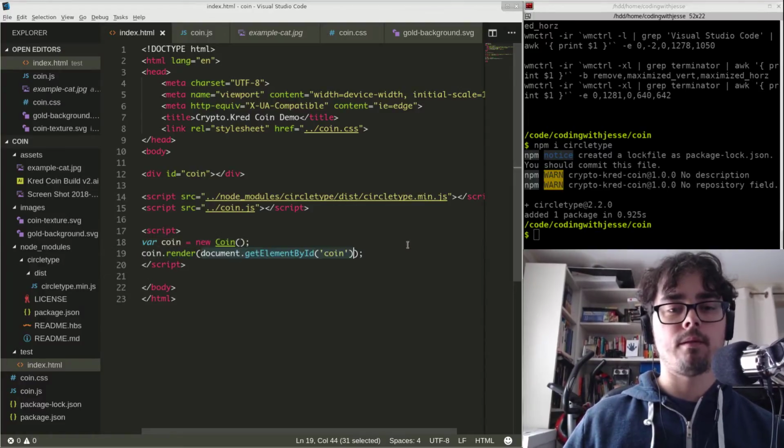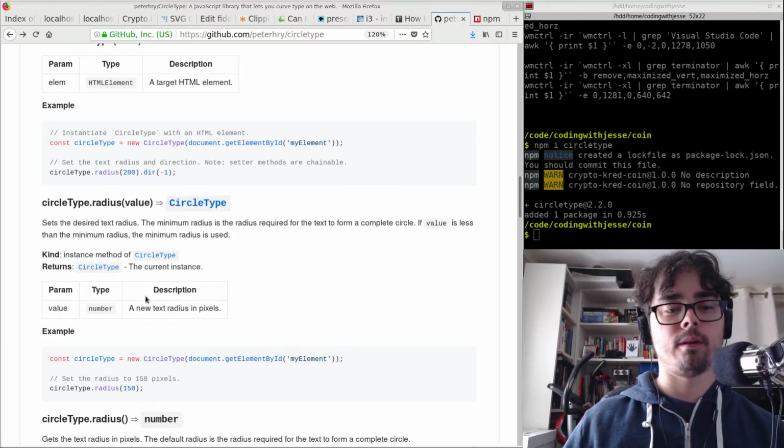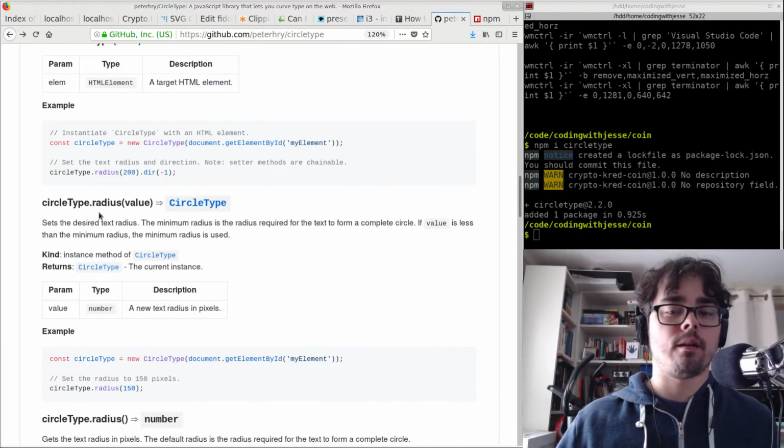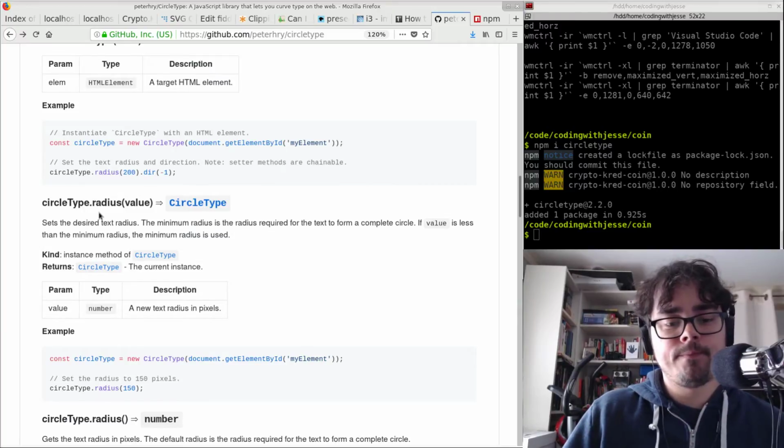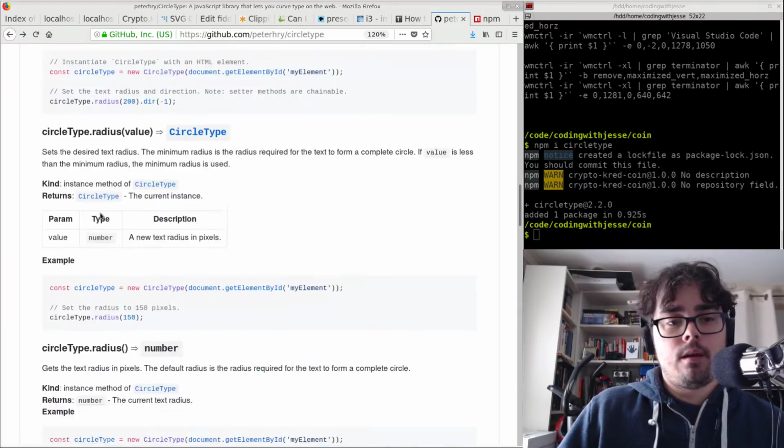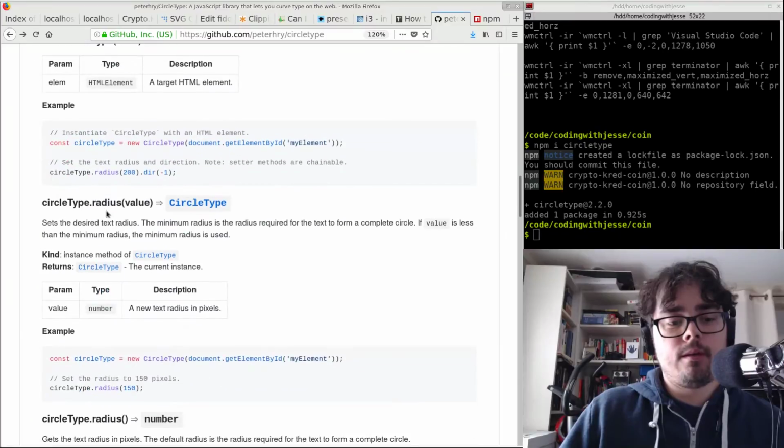I kind of like the extra render step though, because it makes it a little more flexible, possibly in the future. Again, so I can make certain changes to it without needing a major version change. So I'm going to need a radius, a direction.